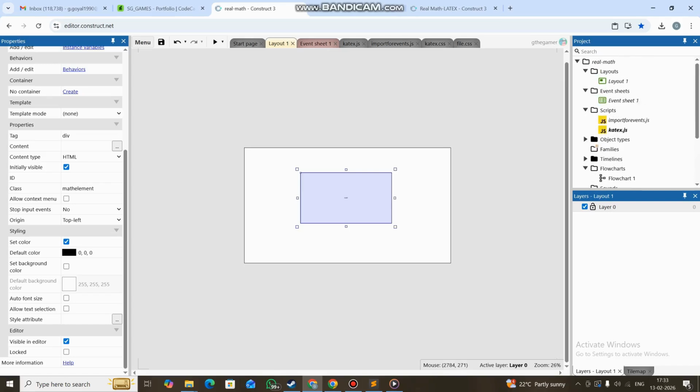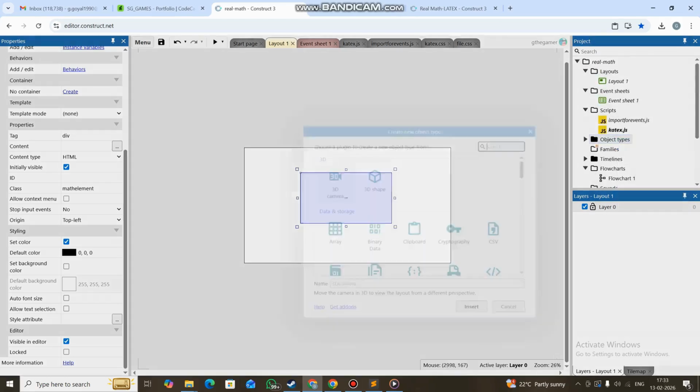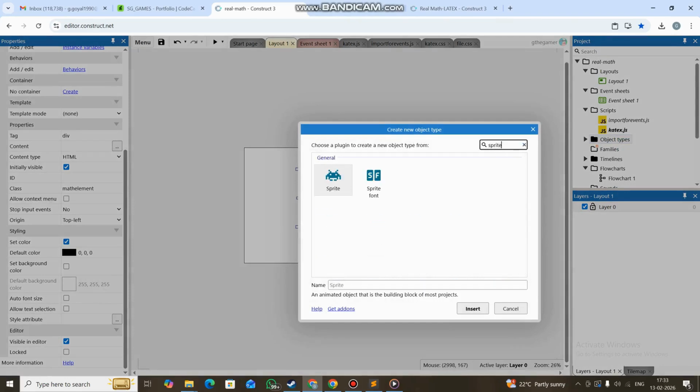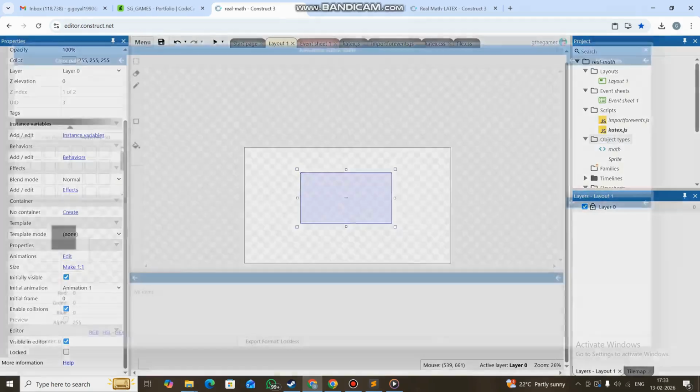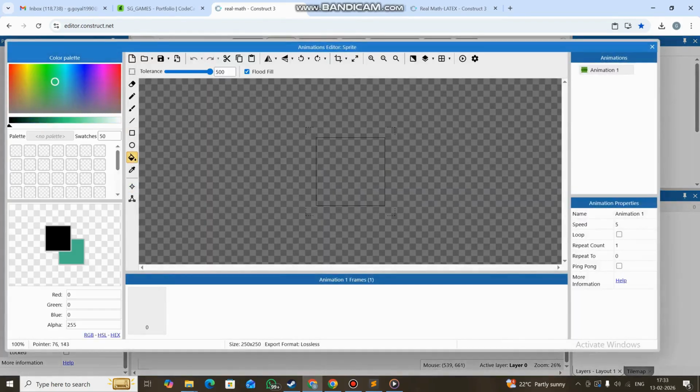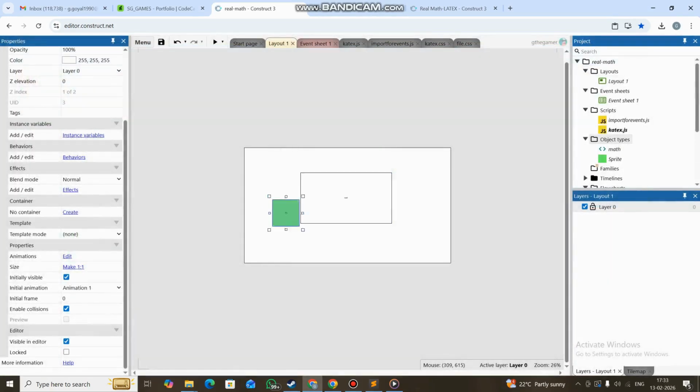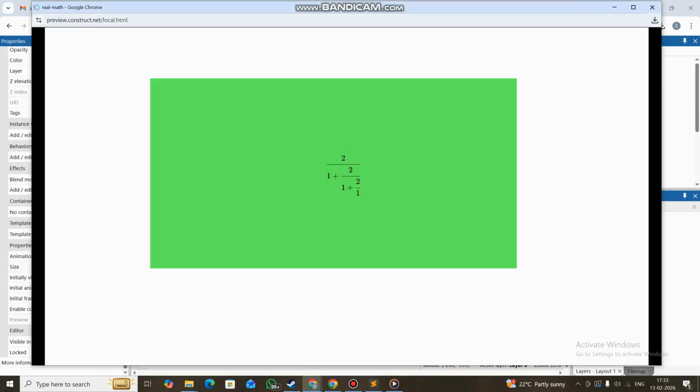Because, let's say, for example here, I insert a sprite and give it a color, green. Now if you put this sprite on top of it, you will still see the expressions, because the sprite is not hiding them, because the DOM element is always on top of the layer.